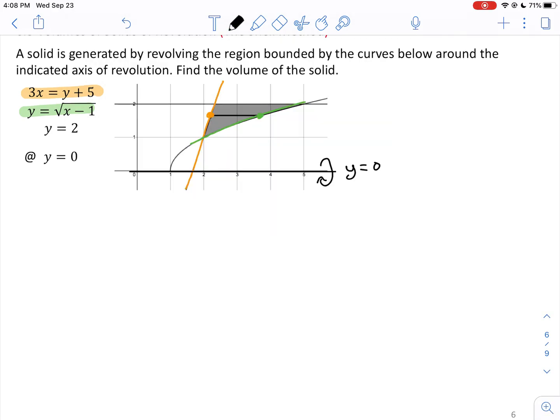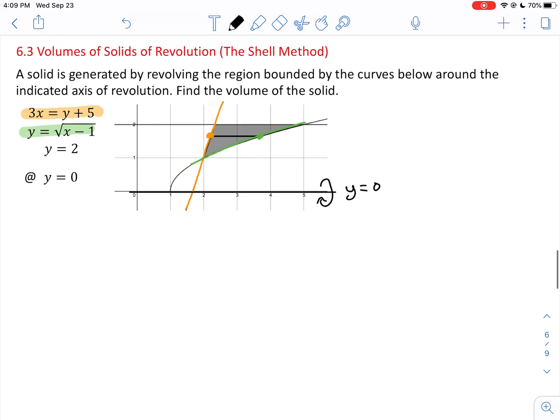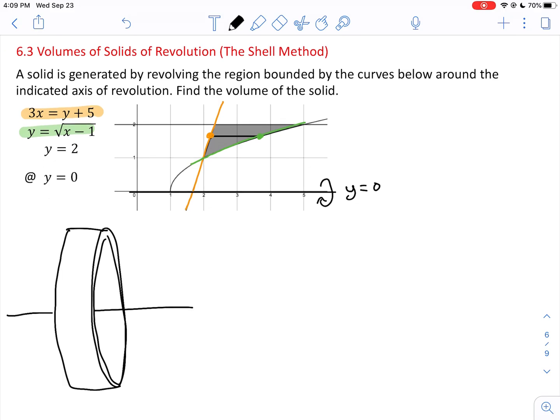Okay, so because our axis of revolution is horizontal, and so is my strip, they are parallel to each other. In other words, when I revolve this strip around, it's going to create a shell, which means I need to know the height of the shell. So this shell will be on its side. This is what you need to be able to visualize when you're rotating a horizontal strip around a horizontal axis of revolution, and picture that shell. Well, the height of that shell is this length, and we need to know the radius of that shell. So in this picture, the radius is how far the strip is from the axis of revolution, and the height is how long the strip is.